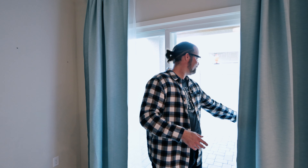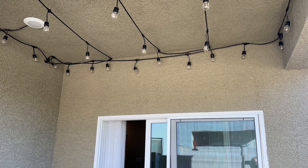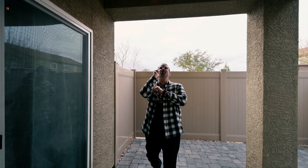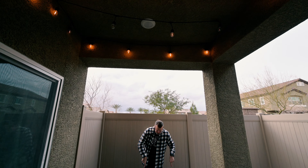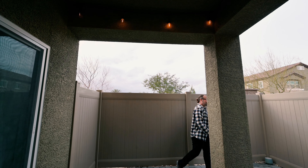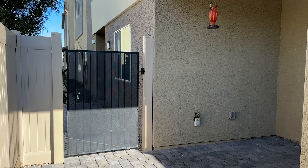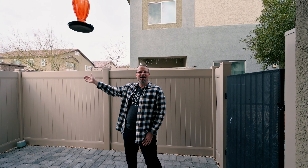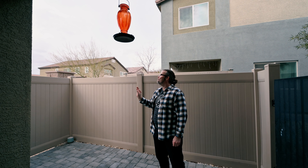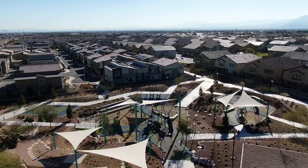What home tour would be complete without showing you the backyard? One of the really cool things about this covered patio is that you have party lights ready to go up top, nice paver stones down here, and a gate to access your special area. You might hear the blowers going on in the background — the reason for that is Galaxy Park is right next door to this unit.